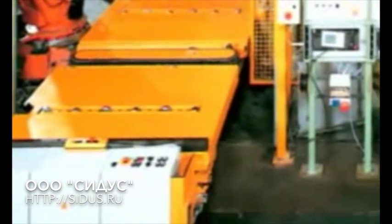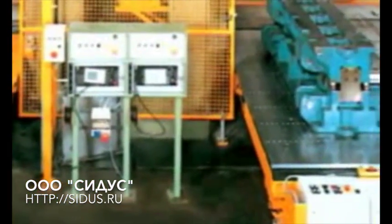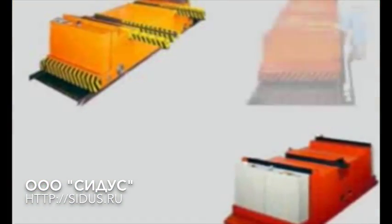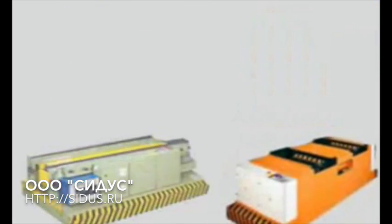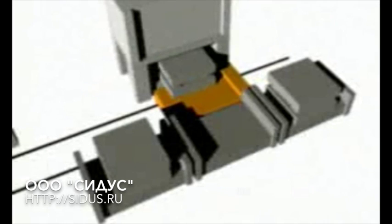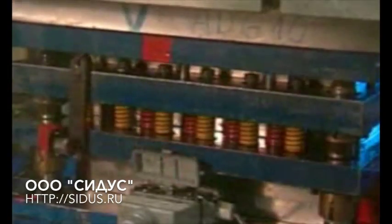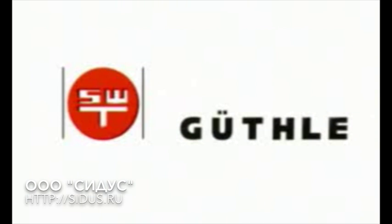Adaptation of the design to any space and functional situation generally presents no problems. If large presses need to be retrofitted, the space available generally dictates what's possible. The die loss shuttle allows various logistics systems to be created. Special versions enable even the most unusual problems to be overcome. Quick die changing can be carried out simultaneously and in the shortest possible time using the push-through technique. Take advantage of the die loss shuttle and raise the productivity of your presses. We're pleased to offer you help and advice about our efficient and profitable solutions.